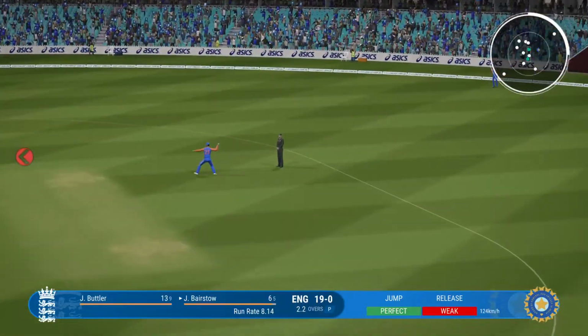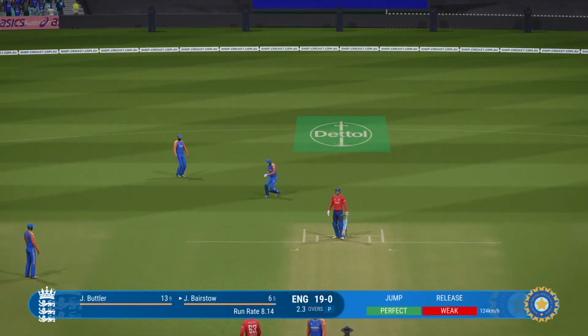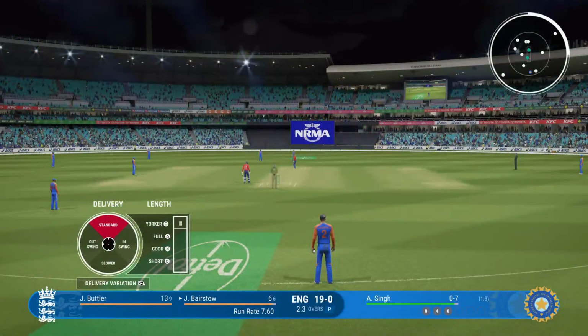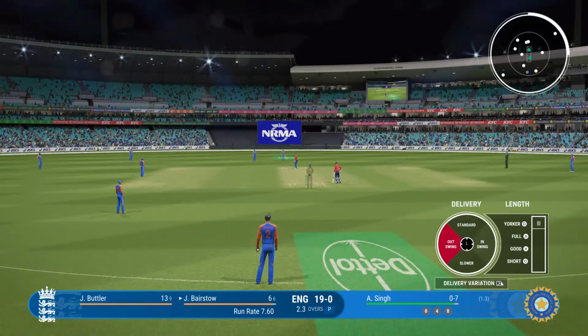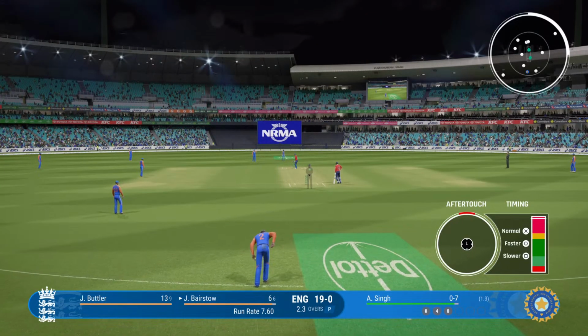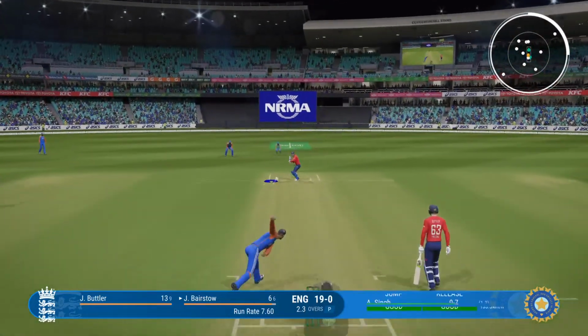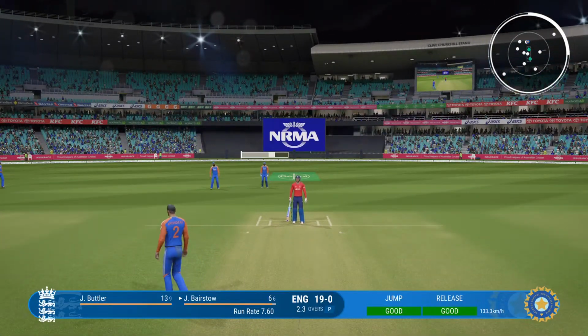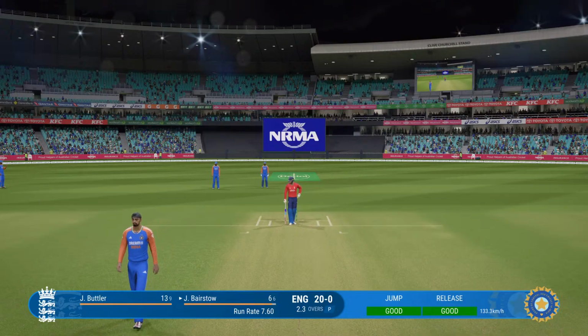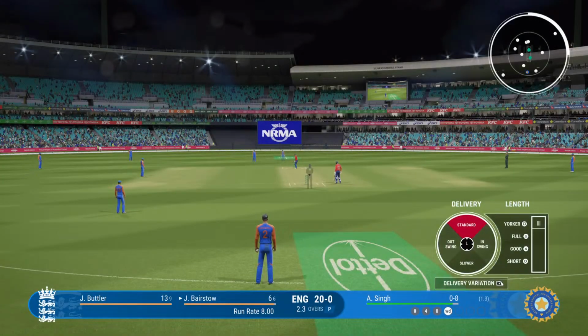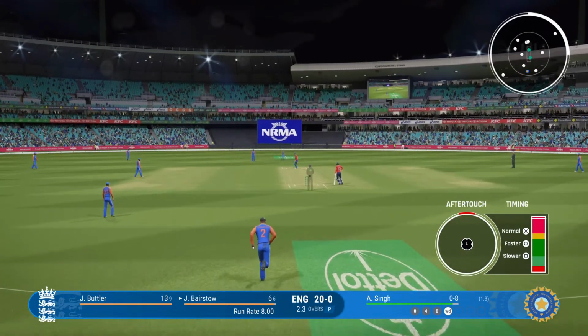Great shot, pulled straight to backward square leg though. A little bit of wobble on that ball, as it's safely taken by the keeper. Not enough on it to entice a shot, though.